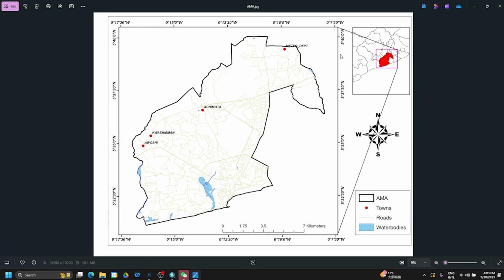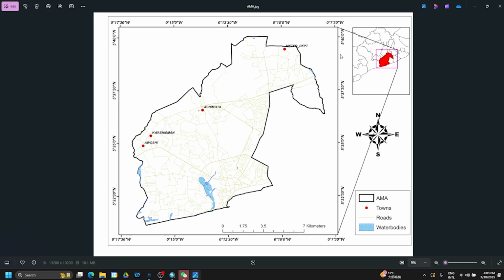Just go to next again. Go to next. Yeah. And go to finish. So all of them is there, right? Yeah. Okay, so this is basically how we create a study area map. Any other questions so far?